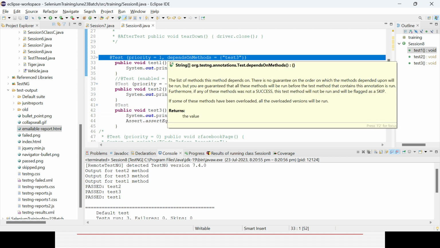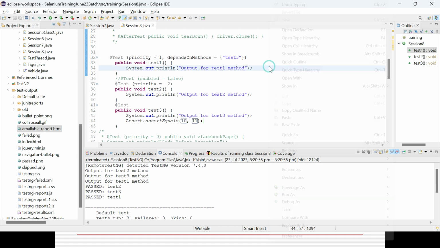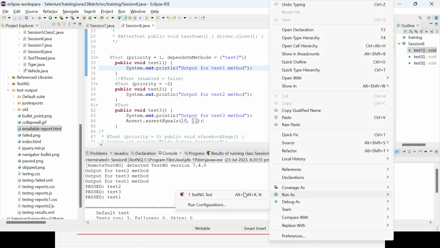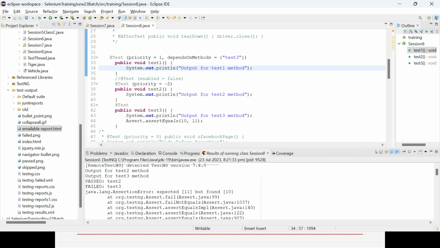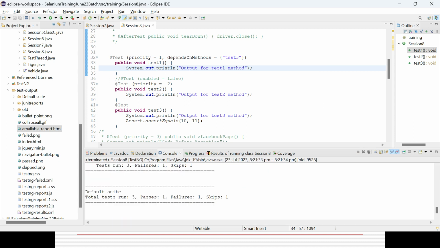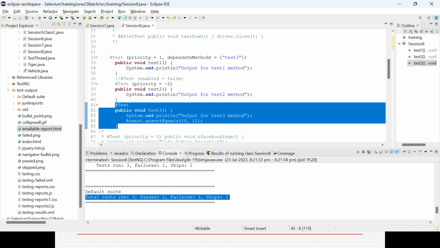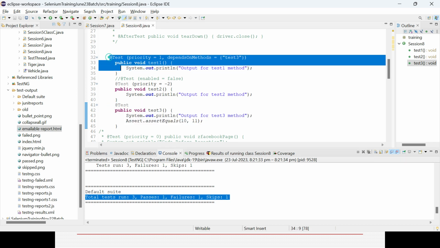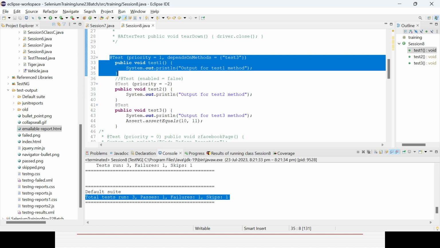Instead, I can simply skip it. Let's see whether, instead of failing, it is getting simply skipped. You could see one fail, one skipped, and one passed. Why is it getting skipped? Because the test case it depends on failed, so it will not execute the dependent test case. That is the beauty of the dependency.